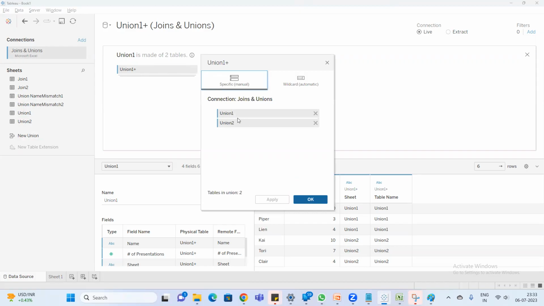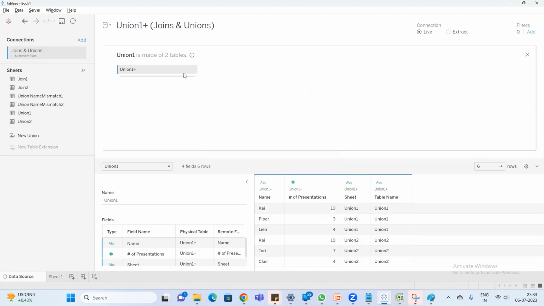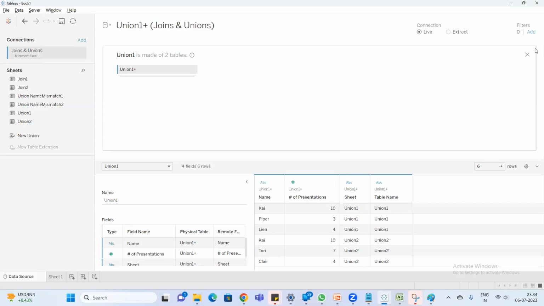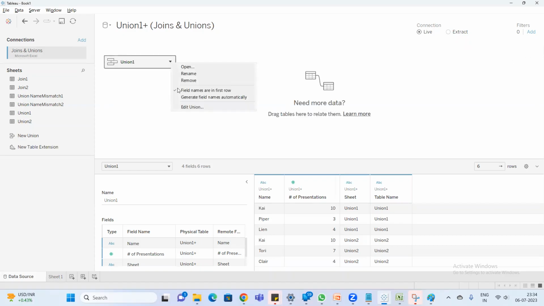So you can see the two tables, union 1 and union 2. If you want to specifically see, you can say edit union, or you can do one more thing. You can close these things. Remove this as well.